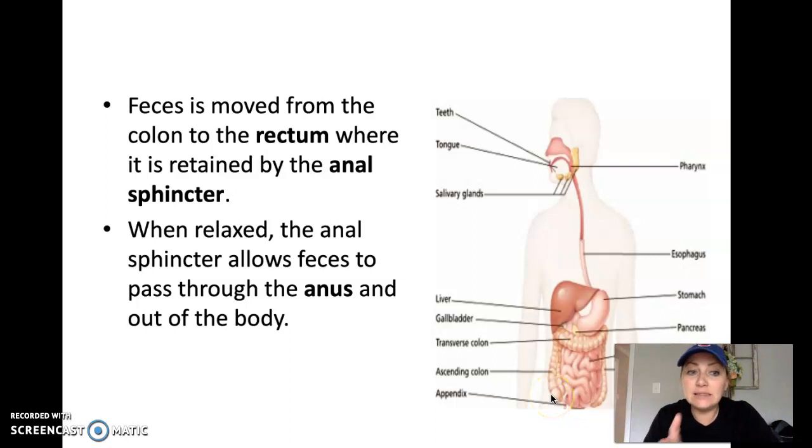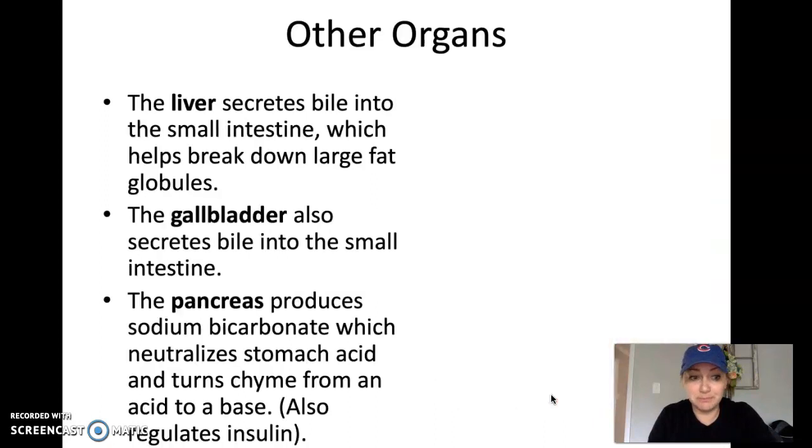With the anus, getting to the feces leaving the body, there are two sphincters. There's the internal one. That's what tells you that you've got to go. And then there's the external one. That's the one that when you're being potty trained, you learn how to control, to be able to say whether you're going or if you're going to poo your pants.